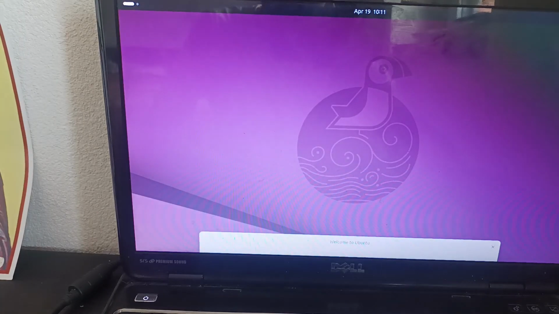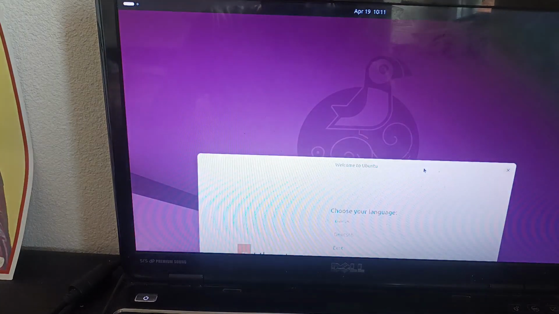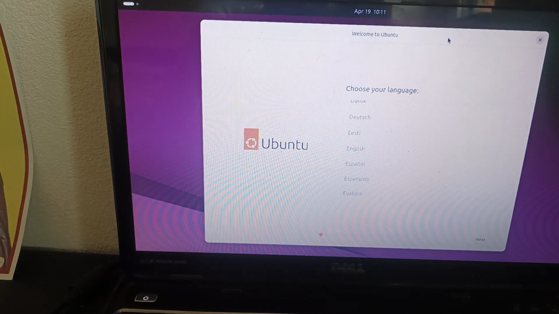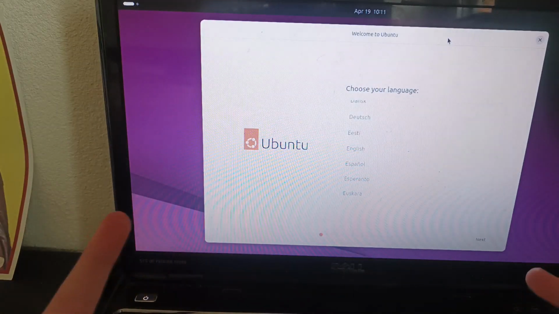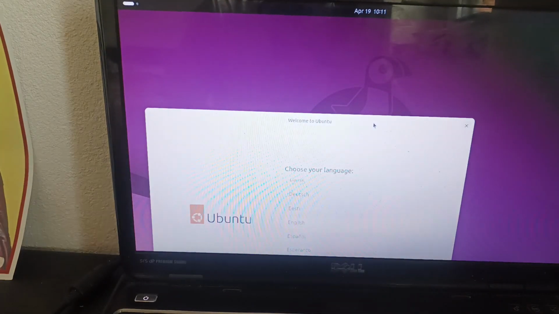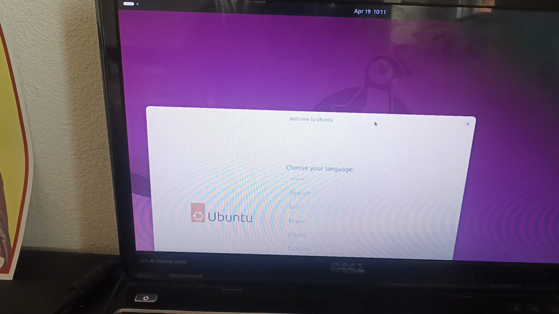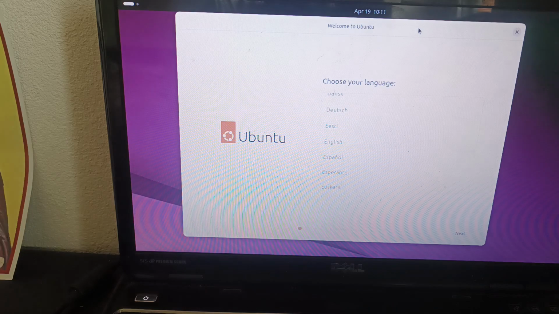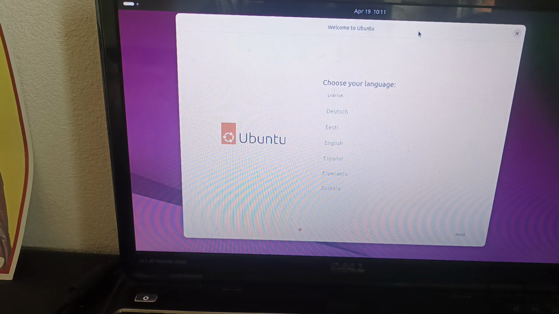And we're gonna wait to go into the live environment. We're in. We are in the setup. So the solution to this problem was just swapping it to another USB port. I just realized it now.